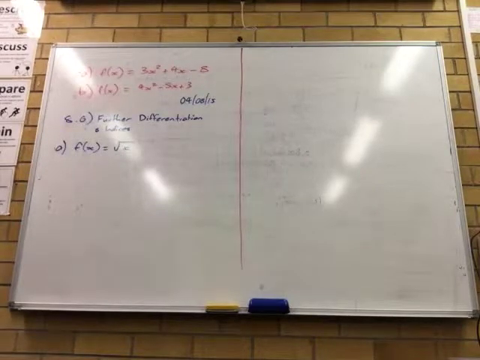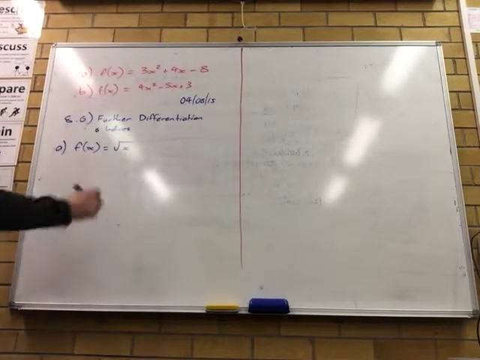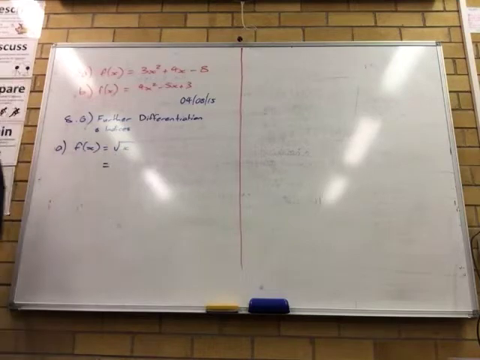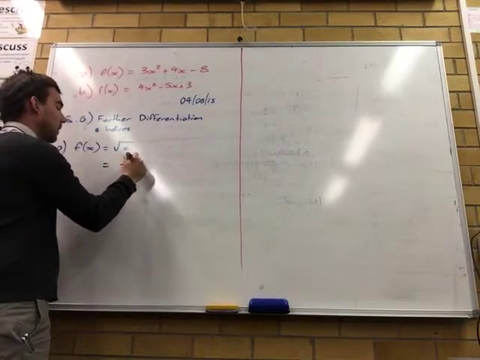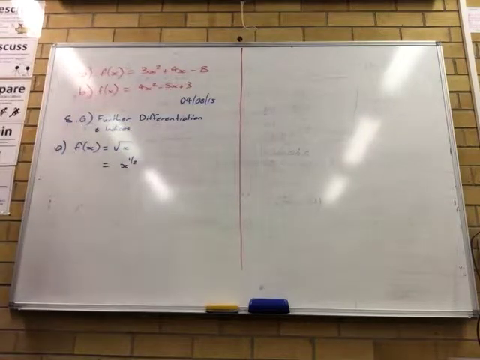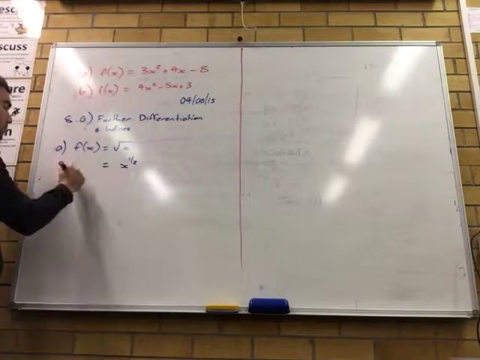Okay, so we want to use the rules that we have used in the past, and use the shorter method of differentiation to write down the derivative of the square root of x. First things first, we need to rewrite the square root of x using our index laws. Does anyone remember? x to the power of a half means the square root of x. Once you've got that, we can apply our differentiation rules.